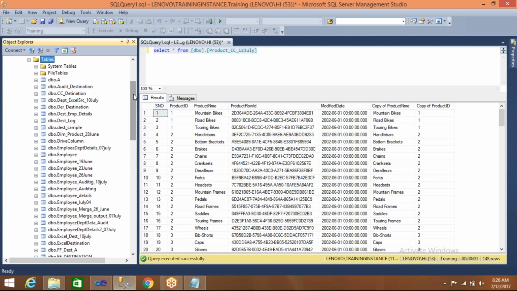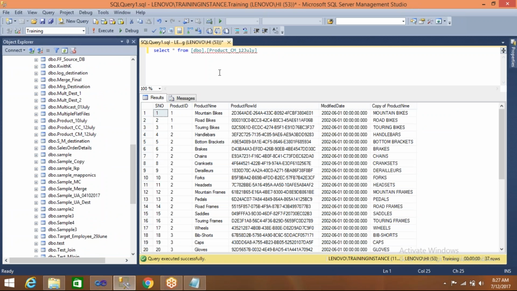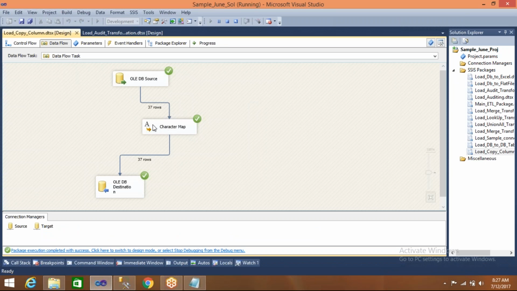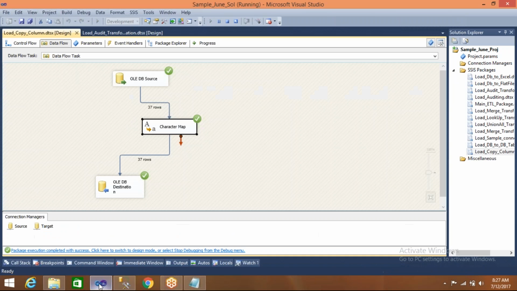Refresh the tables. Earlier, we had already taken a copy column transformation, and from that we were generating one column named copy of the product name. Again we took the same character map transformation.